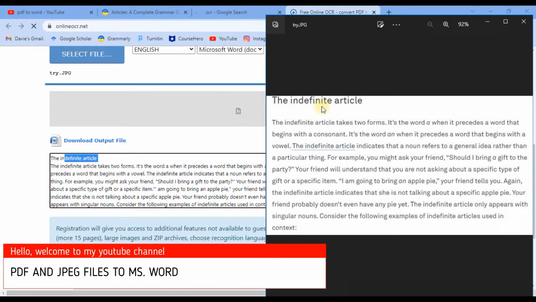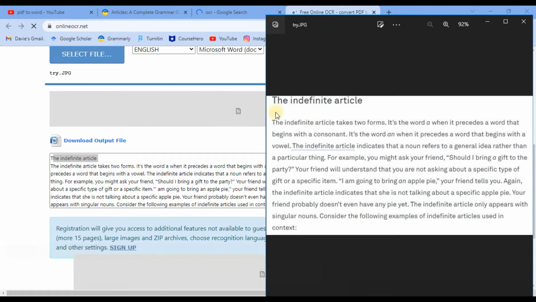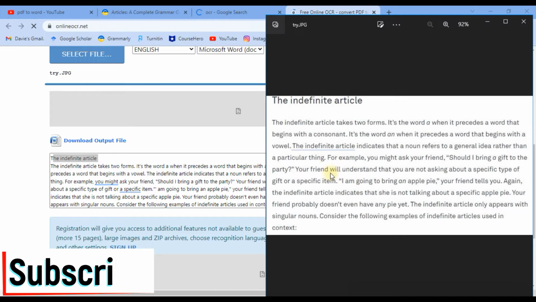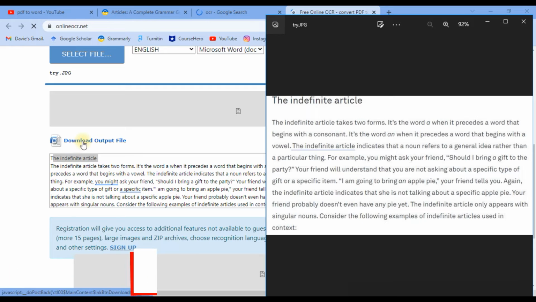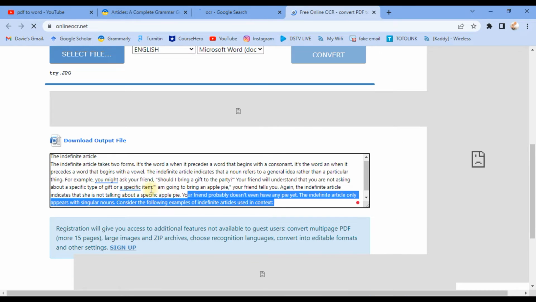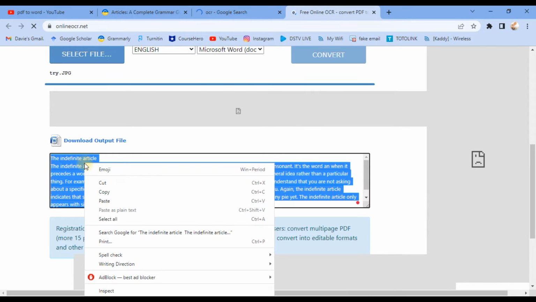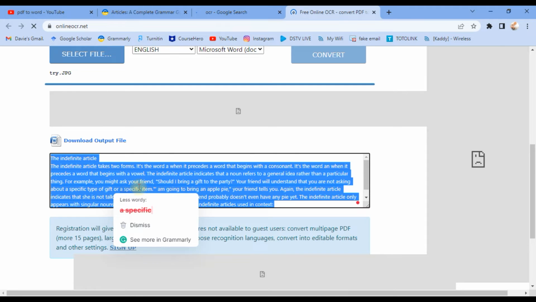So in the indefinite article takes two forms, blah blah blah, and all that. There is no difference between whatever has been converted here and what we have in this particular picture. They are the same. So you just click download the output file, or you can just copy all the information here and then paste it in a Word document. So that's how we convert a JPEG file.